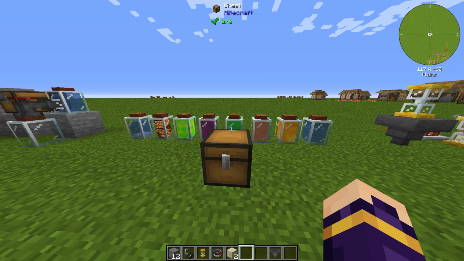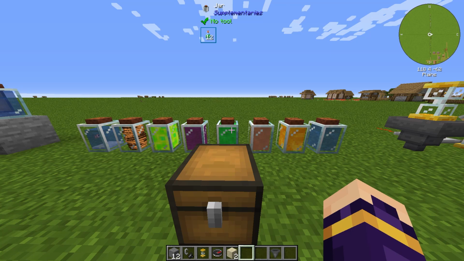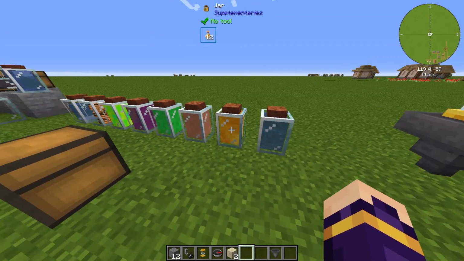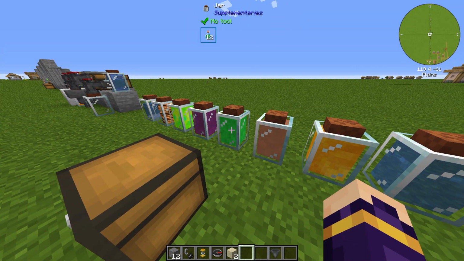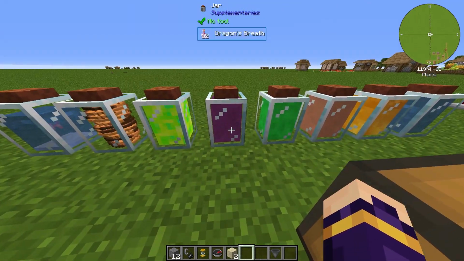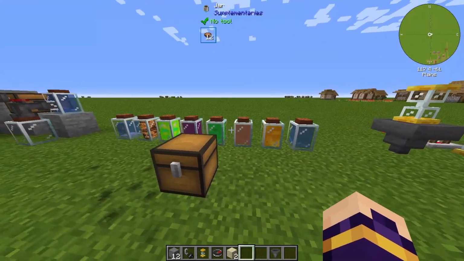So now let's look at jars. A jar can store 4 buckets or 12 bottles or 6 bowls of any vanilla liquid. Some examples are, of course, water, honey, soup, potions, and this is a potion of leaping that is in here. There's 12 stored in there. Dragon's breath, and even liquid XP. So you can see all of those can be stored in there and more.